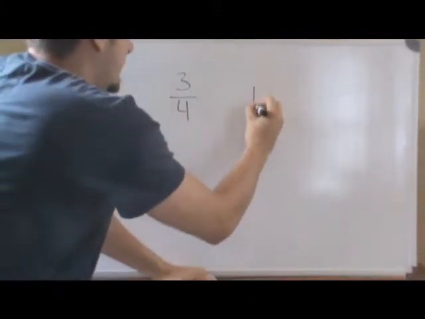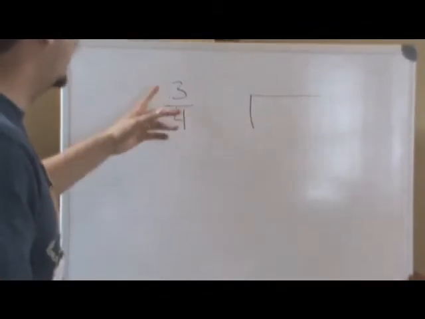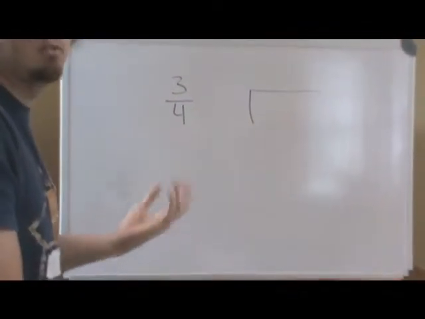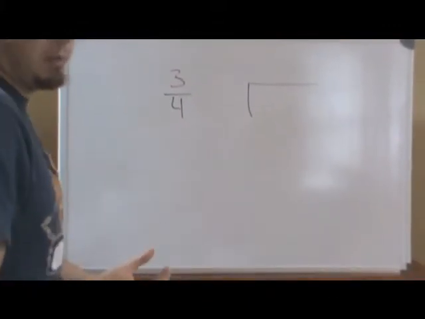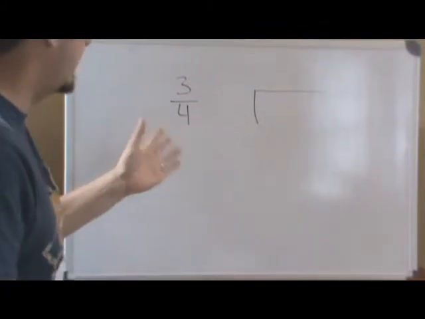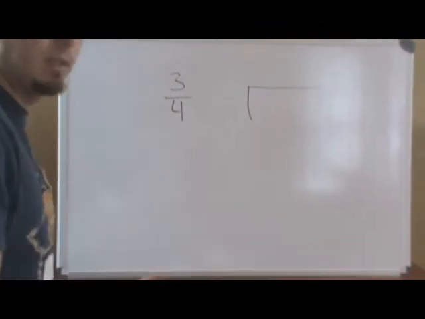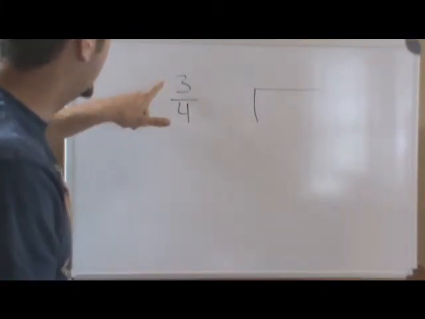So one way to remember, because I know a lot of times people forget which number goes inside and which number goes outside, it's kind of childish, but it's something I learned when I was a kid, and it worked and it stuck with me to remember which one goes inside and which one goes outside, and it makes sense to me. Now this won't necessarily work for everybody, but it goes something like this.